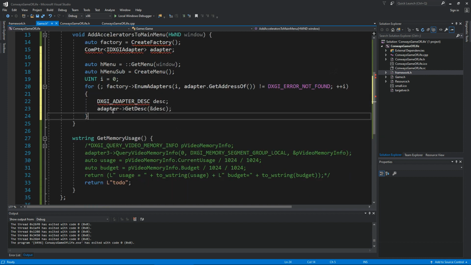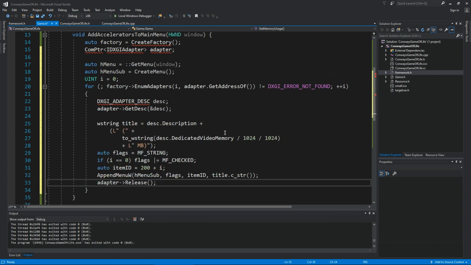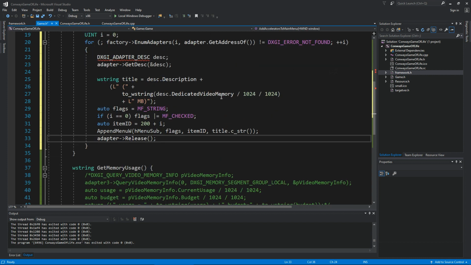So here I call get description method to get DXGI adapter description structure, and this structure has name of accelerator. Also it has a dedicated video memory.